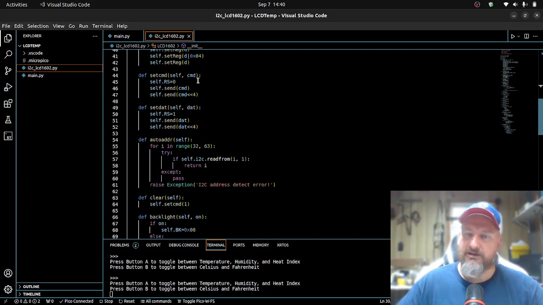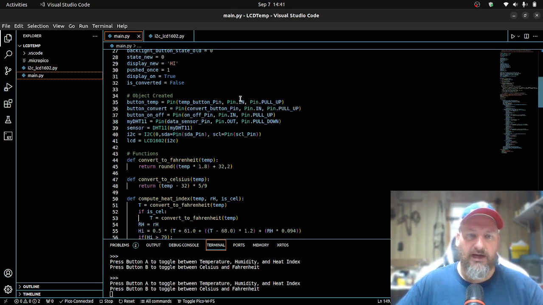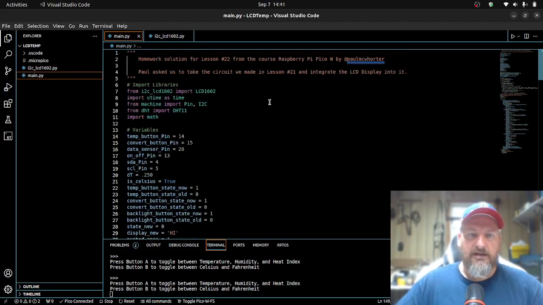And so I couldn't get that to work on Paul's. I don't understand enough of how he programmed that library to be able to get it to function correctly. I kept on getting errors coming in. But all right, enough of that. Let's go to how I laid out this code real quick.